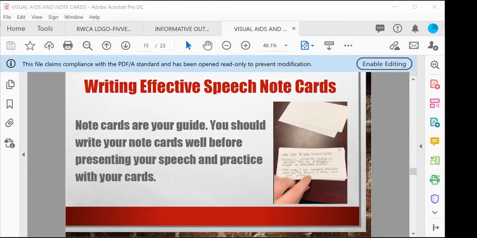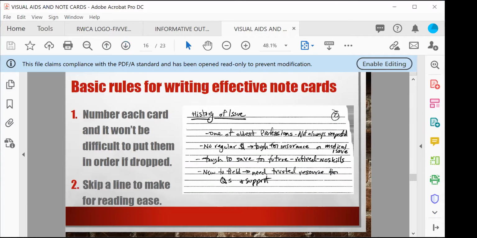Okay, they're your guide. And you guys will get them done before class because I'll make them due ahead of time, so that way you'll be practicing with them. Many times when I'm teaching public speaking and students know that they're getting a grade for their note cards, they'll write their note cards sitting there in class just before class. Like they haven't practiced with that, and it just takes away from the speech. You'll want to practice with your note cards, you all. So you use them to help you remember what you want to say as you're presenting your speech.